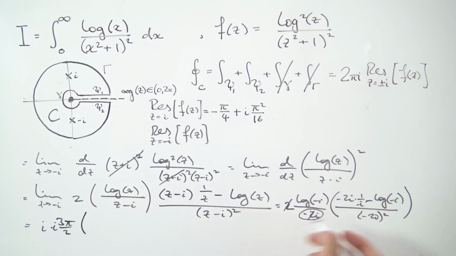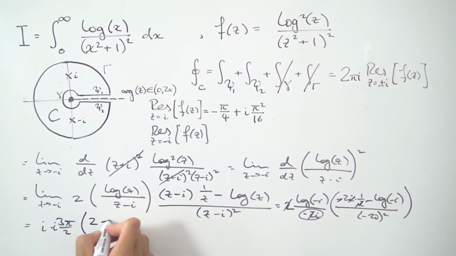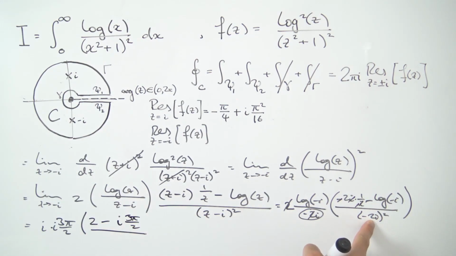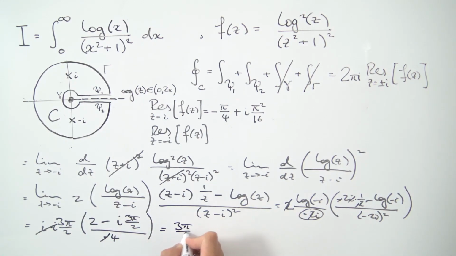Then we have a minus, so these negatives cancel, these i's cancel, leaving us with 2. Minus, same deal over here, that's going to evaluate to i. Then we have 3 pi over 2. Then divide by minus 2i, but squared, that's going to be, sorry, not 4, minus 4, because i squared is negative. So we have i and i, that's negative 1, cancels with this negative down here, and this leaves us with, well, let's distribute 3 pi over 2 into everywhere, and we're going to get, well, these 2's are going to cancel, leaving us with 3 pi over 4.